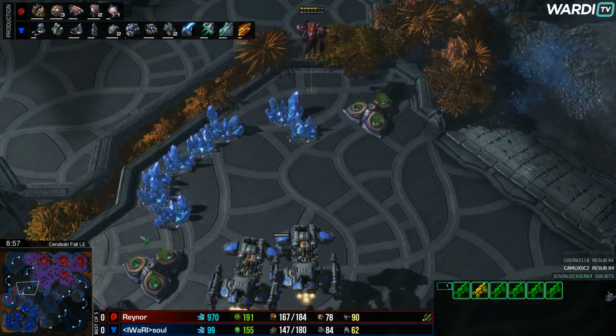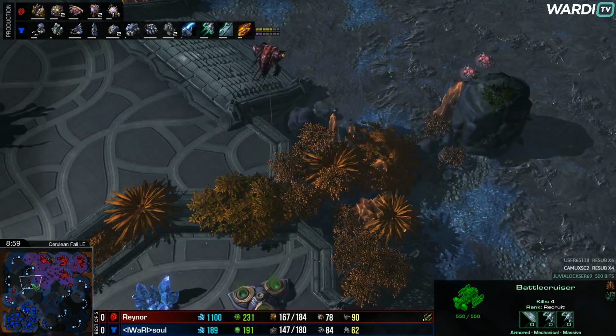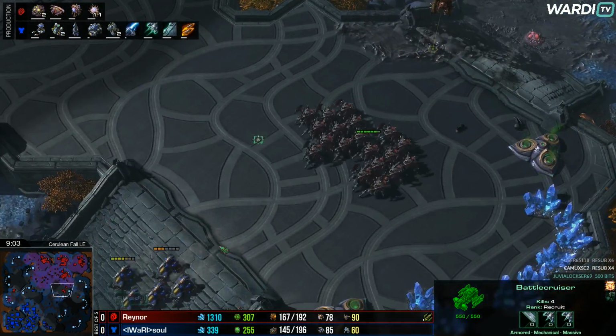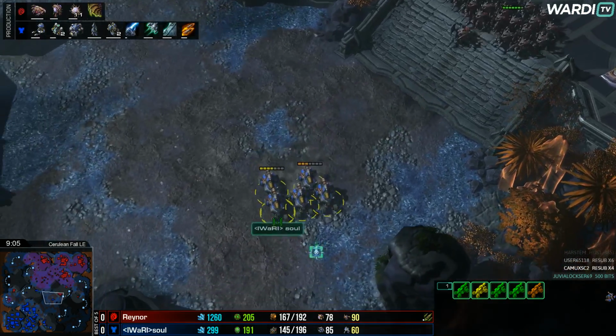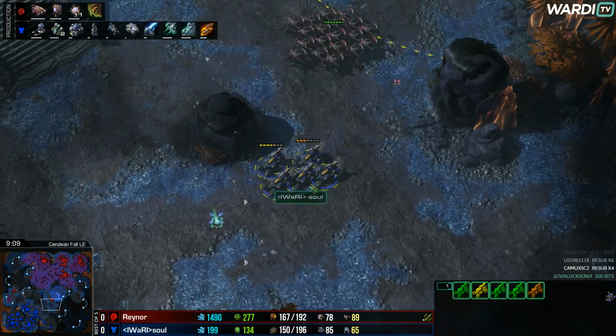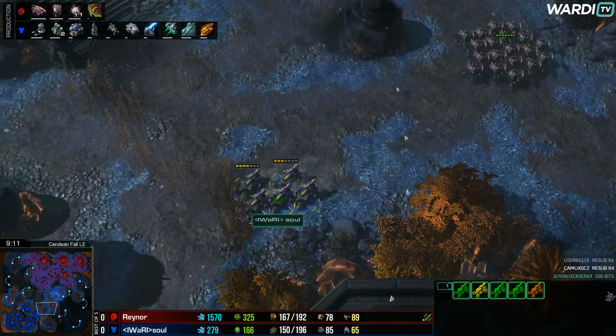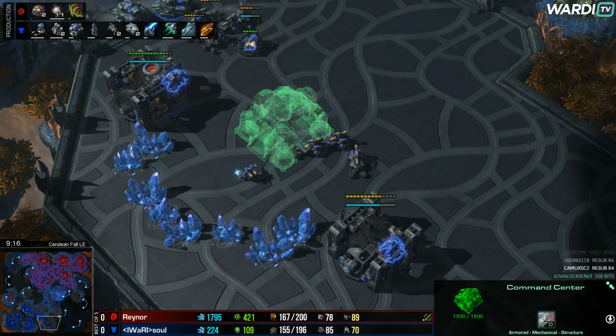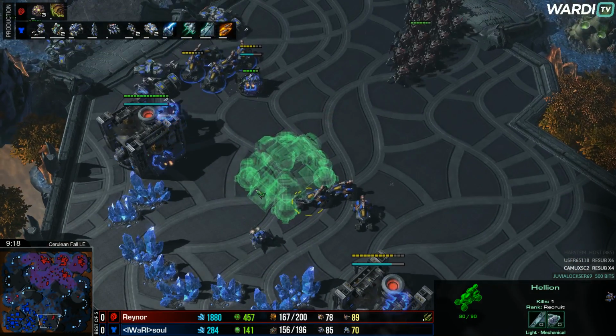As we see those BCs at the moment up the left side, chasing down an Overseer, but the Overseer is out of there as Roaches intercept Hellions. And so far, Reynor is just on top of everything that souL has tried to do. souL has just not found a single opening, a single opportunity. Just time and time again being shut down, unable to do anything. And now this command center is going to come down to the bottom side of the map, going to drop in here and get this going.